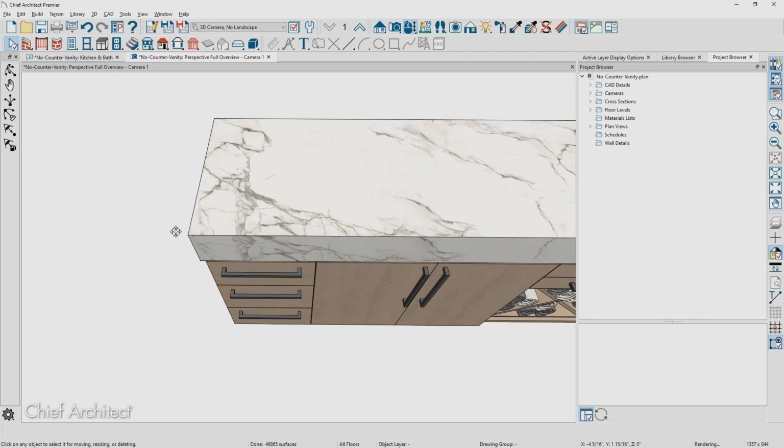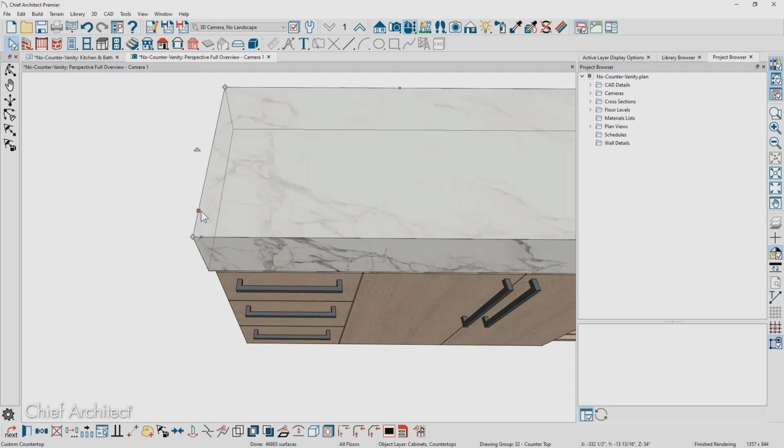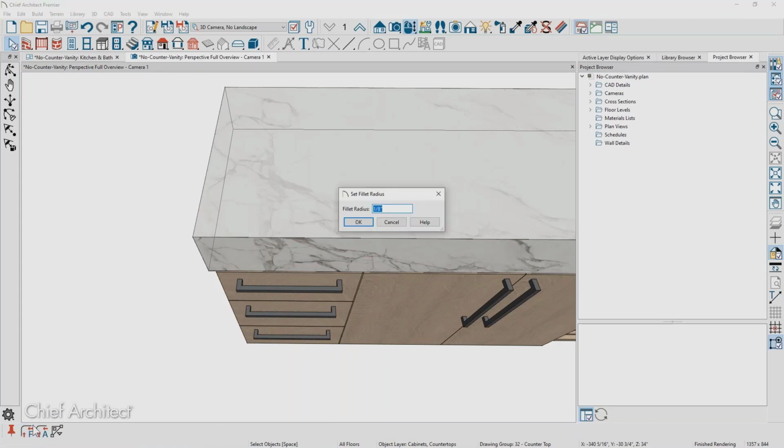And as I kind of zoom into the corner of this cabinet in here, and I select the edge, you can see the selected edge I have on with the red square. There's a fillet tool and a chamfer tool. So down in the fillet tool, if you click the fillet tool, and then in the lower corner here, you can set the fillet amount.